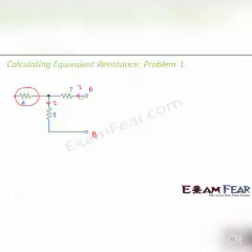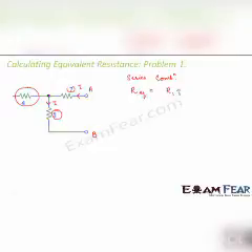So what do you see here? The amount of current flowing through this resistance and this resistance is the same. That means what kind of combination is this? It is a series combination, because the same current flows through both the resistances. So what will be the equivalent resistance? Equivalent resistance will be the sum of the resistances, that is 7 plus 5 ohms, which is equal to 12 ohms. So 12 ohms would be the equivalent resistance of this circuit.